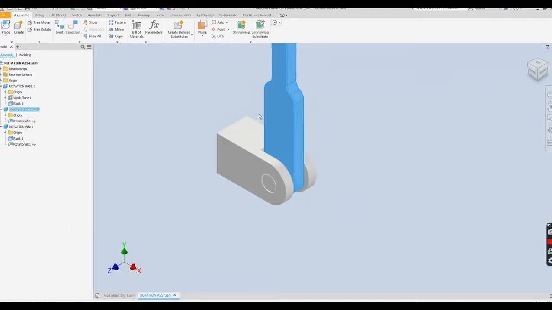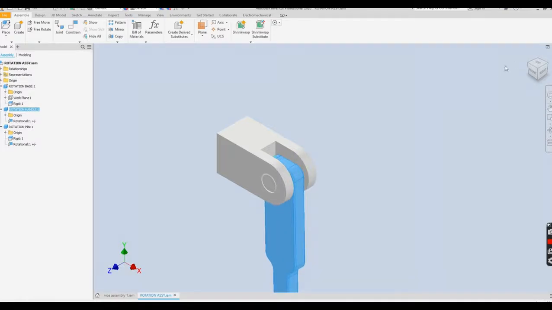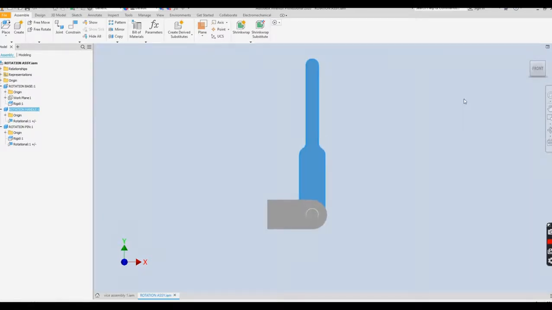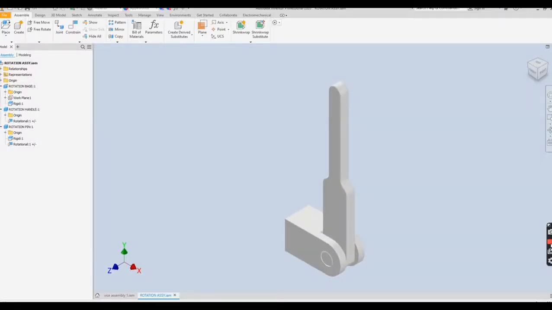Now if I take this, I can't go past there, and I can't, it's kind of hard to do, I can't go past there either. Okay, so it goes from negative 90 to 90. If I take a look at the front view here, okay, notice I can go from here to here. Alright, so that is using a rotation with some limits on it.